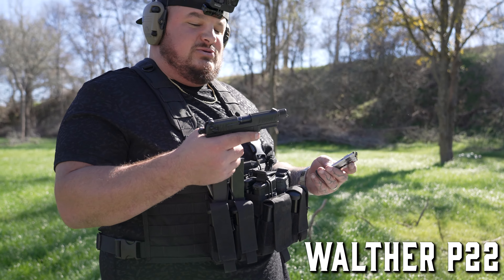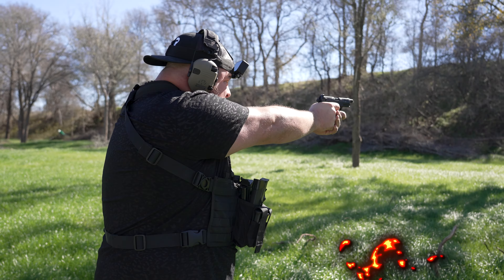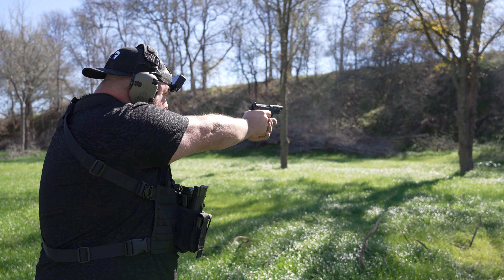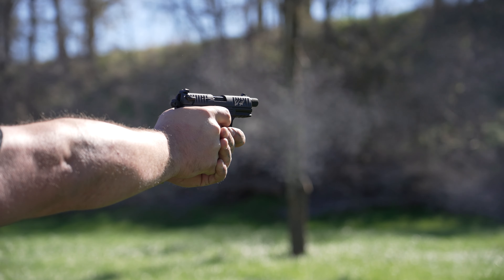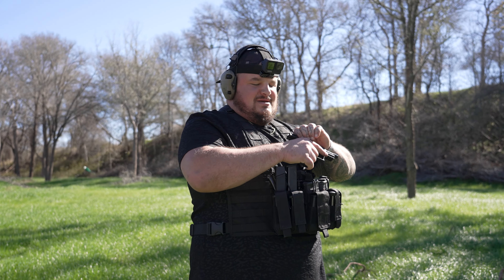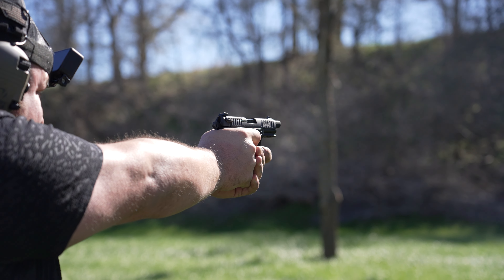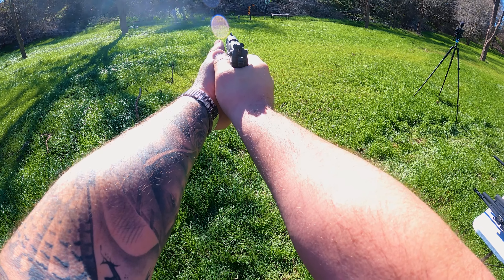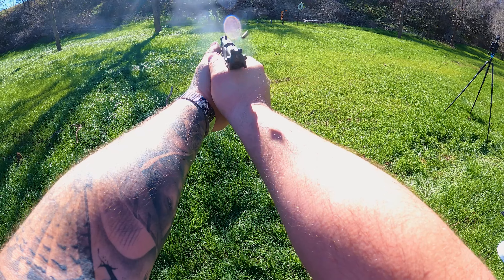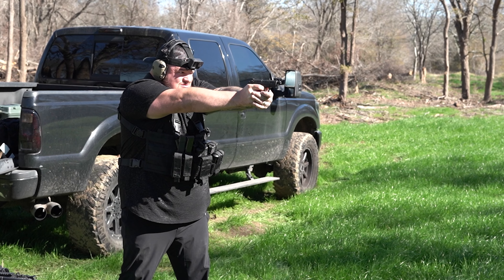Let's go back to .22. Here's my Walther P22. Tiny little gun but fun to shoot. This is a great affordable gun. .22 means virtually no kick. The barrel's threaded so I can switch that suppressor out on both my .22s. For younger people, for people that aren't as strong or have smaller hands, this is an amazing gun. I have my daughter shoot this. It's awesome.